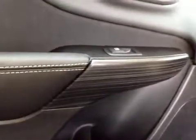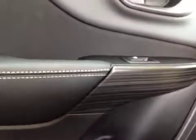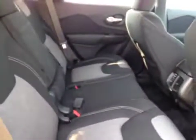Now, inside you've also got the anchor points for your child safety seat, as well as child lockouts on the door. That leather continues on the door with that stitching, as well as that wood trim like we talked about before. It's that brushed wood rather than the typical wood that you see. You also get the aluminum that continues back here as well, along with that denim black fabric combo with the stitching. And then you also have a power point here for the rear passengers as well. There's also rear curtain airbags, making this quite safe.